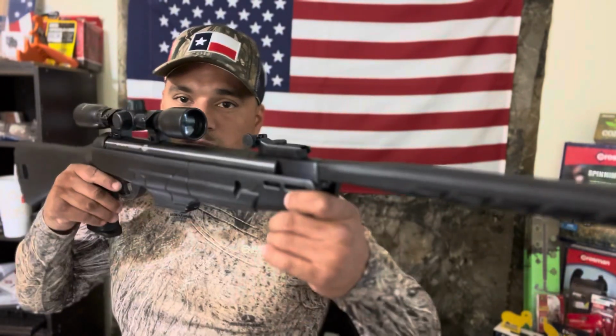I purchased a Barska scope that has a zoom power dial. When you've got more FPS, you get a little more range, and you can use that advantage. So I would really like a power dial, but for $180, you know, I don't know. Let's see. And it's kind of heavy. I'm not gonna lie, it's a little heavier than the Crosman Fire, and I don't even have the attachments on, like the rail or the bipod, which I will be doing a video on.